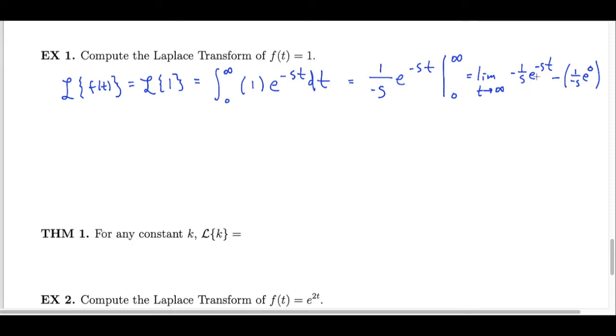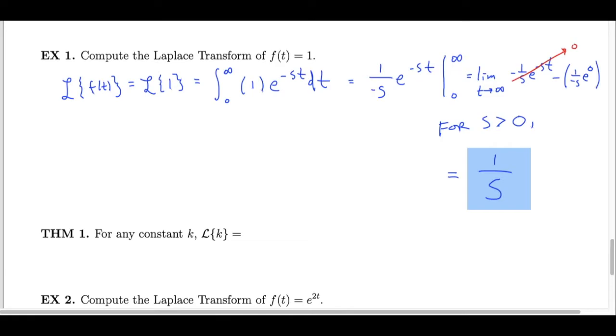And now, so long as s is positive, this exponential will decrease and will approach 0 as t grows without bound. That requirement that s be positive is essential, so I have to make note of that. Notice also that I can't include s equal to 0 because I have these s's in the denominator. So s has to be strictly positive. So if s is positive, then this first term, this limit term, will go to 0. So I'll be left with just this second term. E to the 0 is obviously 1. So my final answer here will be 1 over s.